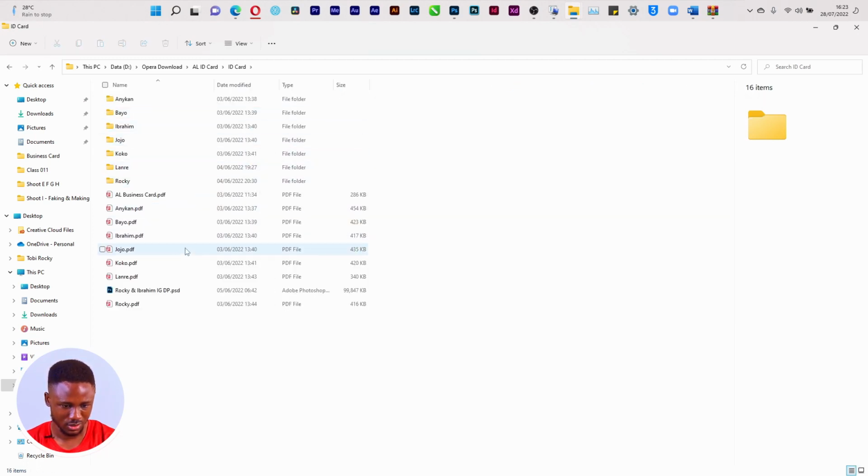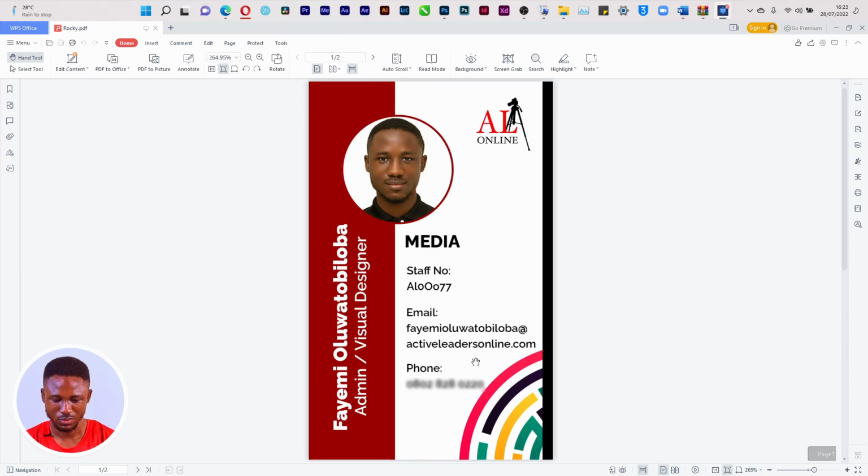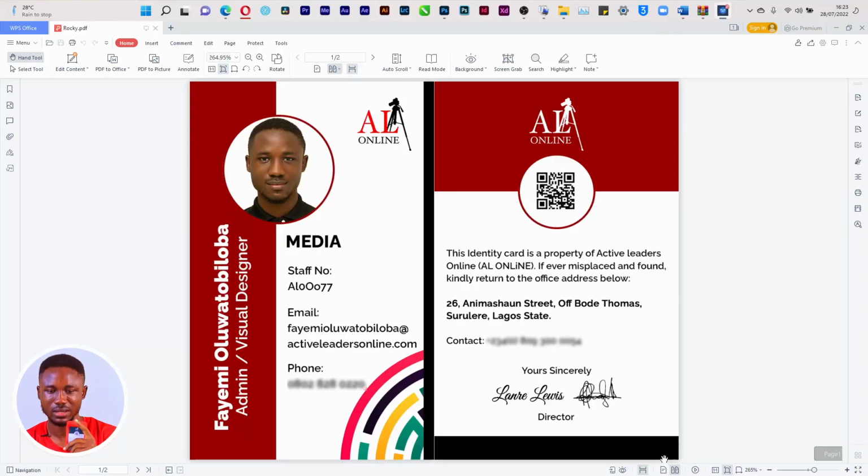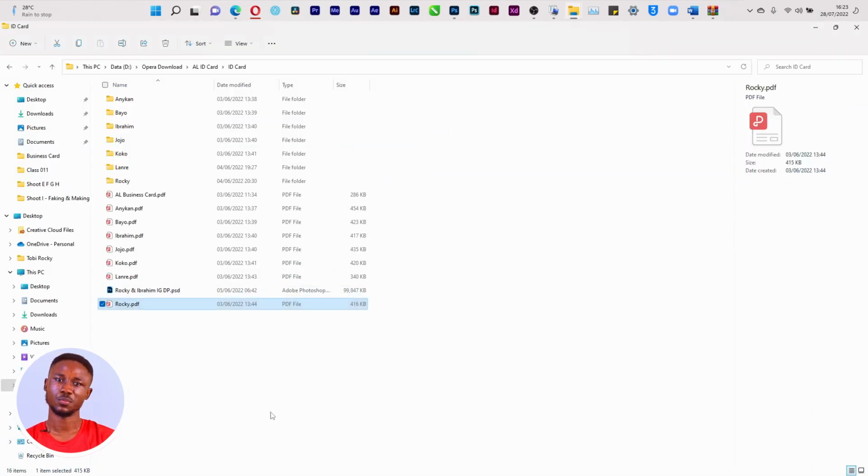I'll just go into Rocky. Alright. So what we have here is the front, and we also have the back. We can view them side by side, just like this. And that is the idea, but then you can also place it on the mockup so that your presentation will look marvelous.